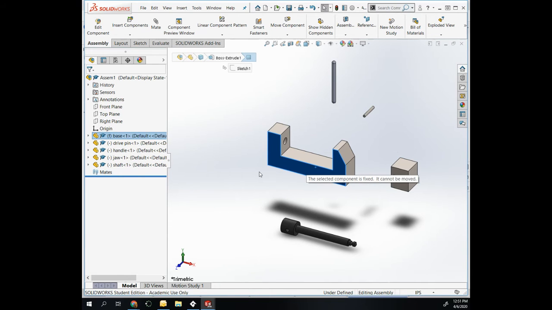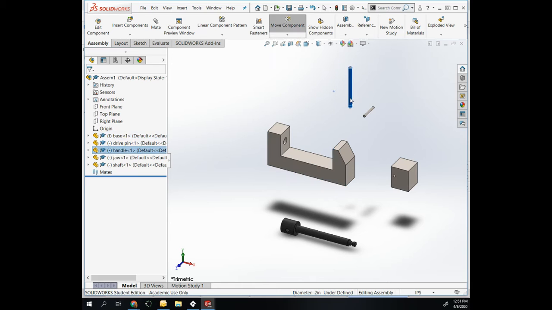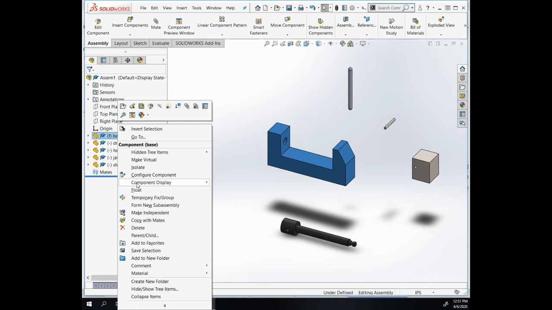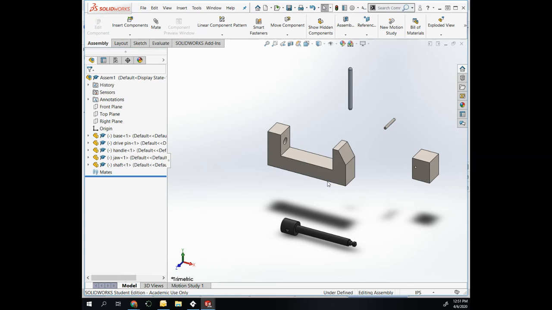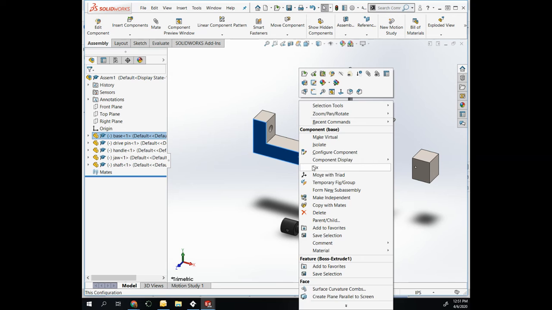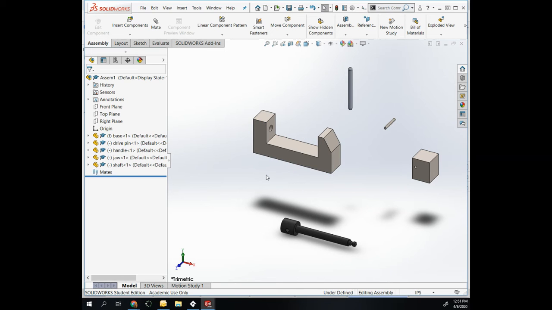On your feature tree, you will notice the first part has an F next to it, and if you go to left click on and move it, you can't. That means it is fixed. These are not. There are 6 degrees of freedom that you can move these on, along the XYZ or translating along any plane, rotating, and so on. If you want to make it so you can move it, right click on the part, choose float. Now it moves, you'll notice that that F is gone. So you could fix any part. I recommend fixing the base, whatever the stationary part is. Generally speaking, you want to fix it.